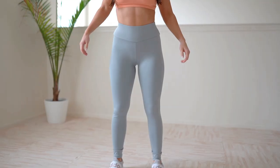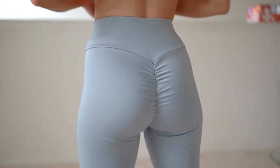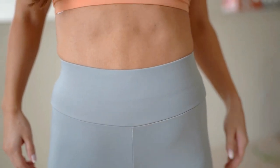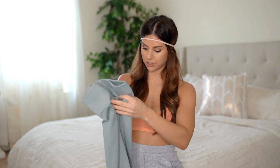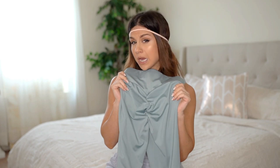Next up is from the brand Kiwi Rada at $16.99 in light gray — and girl, they're a scrunch butt legging. I was trying to find a nice scrunch under $20 so I went with these. The pros: it's high-waisted with a nice decent band, the scrunch contours the booty and hugs it nicely, and it is a solid opaque color. The scrunch is okay — a scrunch is a scrunch. However, there is zero other contour on the rest of the legging.